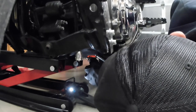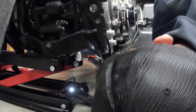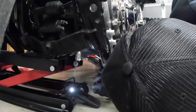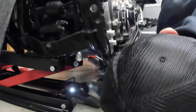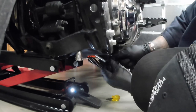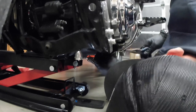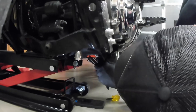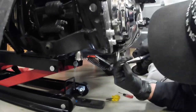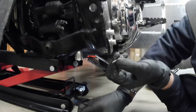All right, so I got it pretty straight. I'm just gonna try to yank it out now. It's coming. I need to grab some bigger pliers. Alright, got it out. This is a little cotter pin. Busted my knuckles on the ground a little bit, but we're okay.